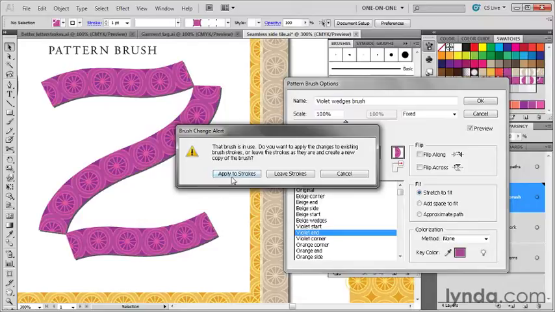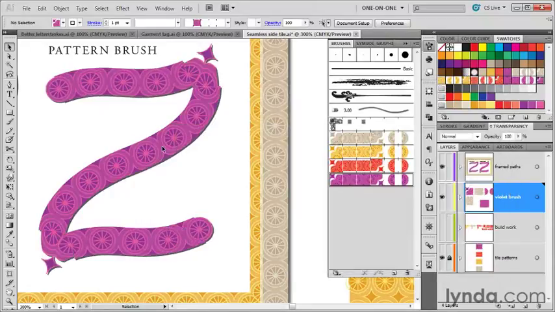Now, before you click this button, I want you to do two things. First of all, cross your fingers and hope it works out right. And secondly, anticipate that it will not work, because it never does. Something's always going to go wrong. So click on Apply to Strokes, and let's see all the things that have gone wrong. The Z seems to be wearing a kind of Kaiser hat or something over here, and it doesn't align to the side tiles at all. This looks terrible. And then also our start and end tiles aren't working out either. What in the world is going on?